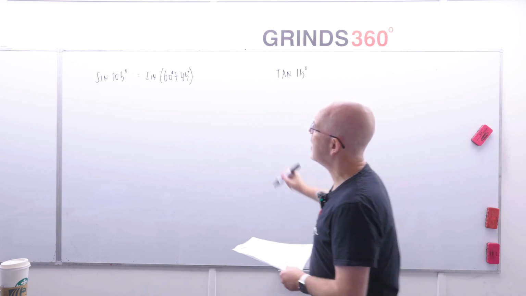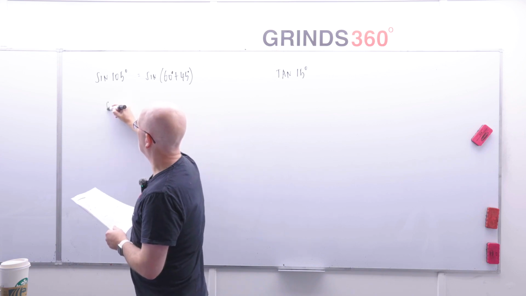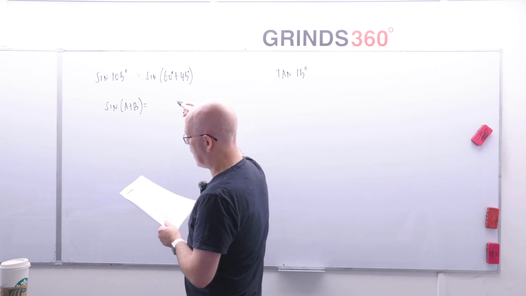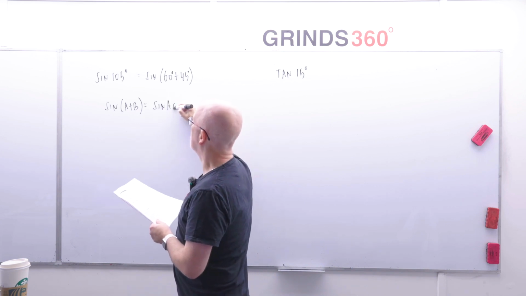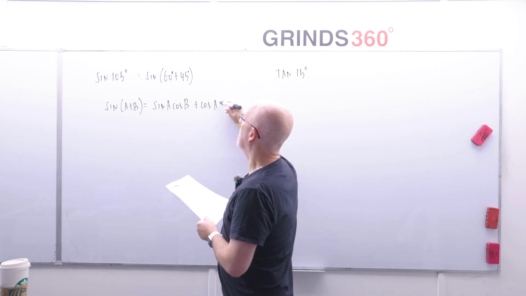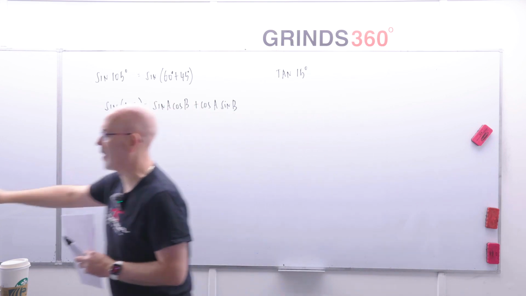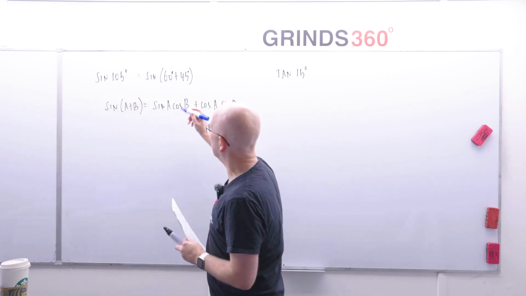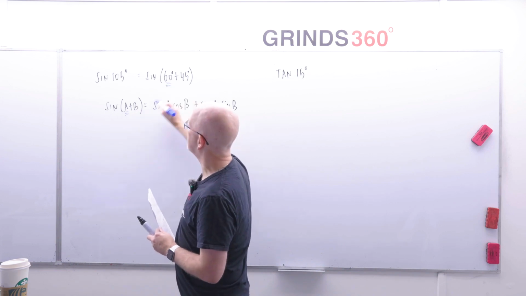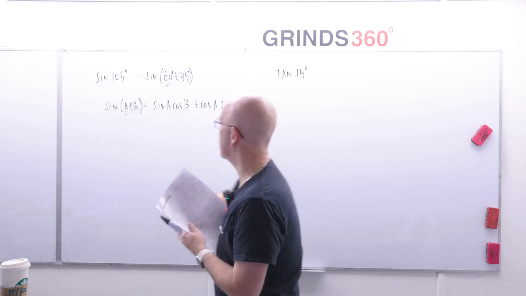Okay? And you can see then, in this case here, I'm going to use the sine A plus B formula, because that's what I've got here. I've got the sine of two angles added together. And sine A plus B, you can see, is sine A cosine B plus cosine A sine B. So that's the formula from page 14 I'm going to use here. In this case, A in the formula is going to be 60 degrees, and B in the formula is going to be 45 degrees. So I'll just sub those values in.